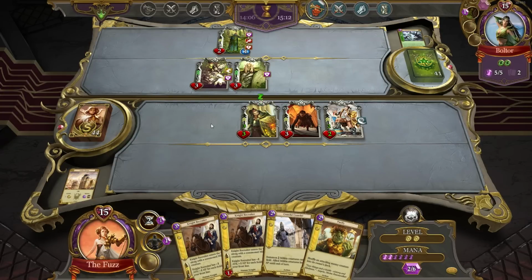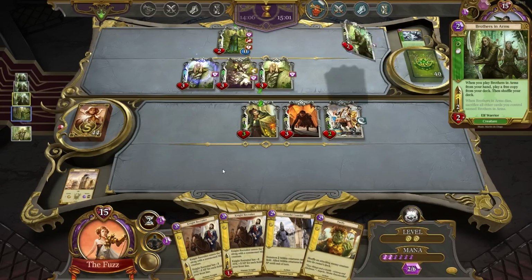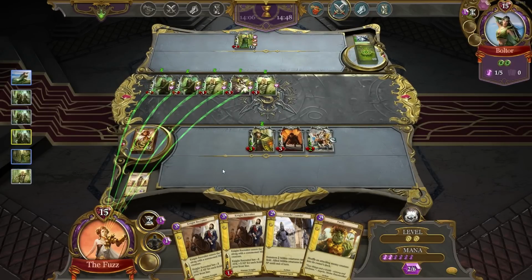Alrighty. So, I'm going to make very good use out of Summoner Druid this turn. I'm going to play another Elf Commander, activate Summoner Druid to make the next creature I play cost 2 less. I'm going to get a free Brother in Arms, and I'm going to activate the hero power so all the creatures I play this turn can attack. And now we get to have some fun. Every single one of my elves is unblockable, so I could go straight face for 11 damage, which I think I'm just going to do.